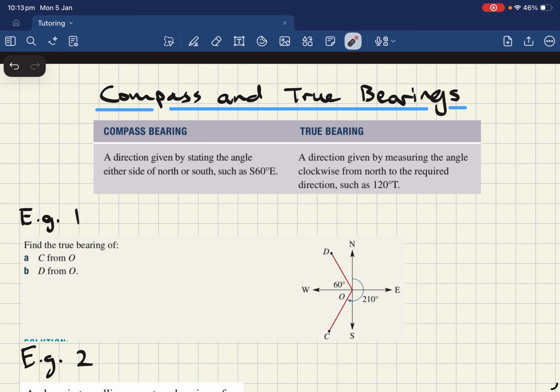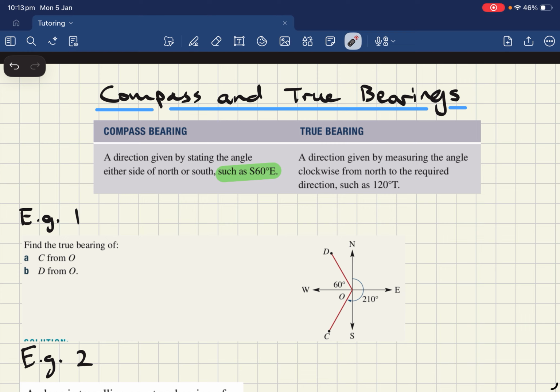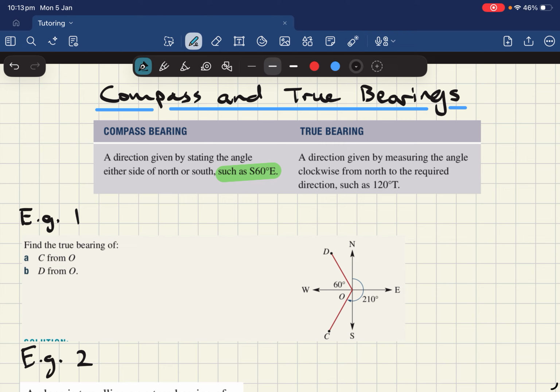So this angle that we've been given in the example, south 60 degrees east, that means that from south, I am making an angle that's 60 degrees somewhere here, and it's in the southeasterly direction. So south, 60 degrees between south and east. We'll go through how these are going to look more explicitly, but we're just introducing you to the two different types of bearings. We also have what we call true bearings.